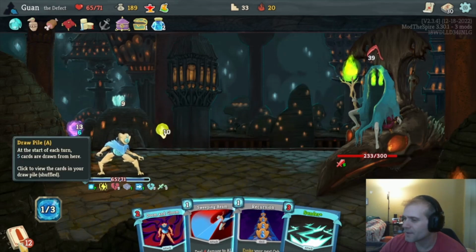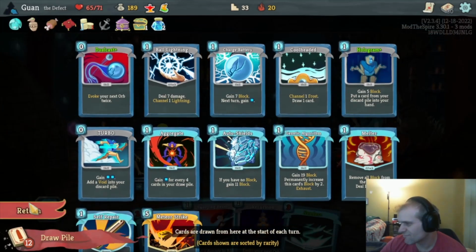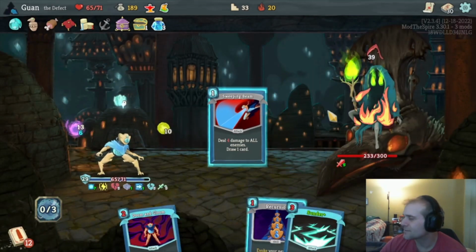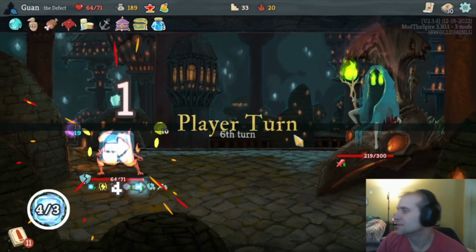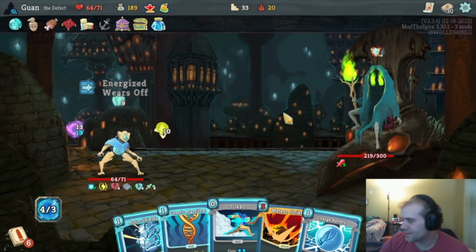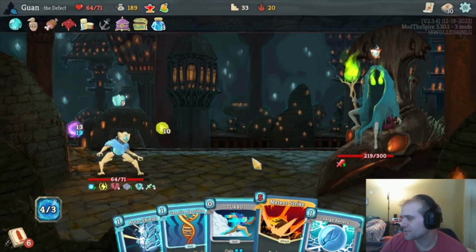Recursion? No, I'm gonna leave that there. Super beam's fine. And then I could draw. I don't want to draw. It's fine. I would like self-repair, but that's okay. Alright, now, let's focus on meteor striking.